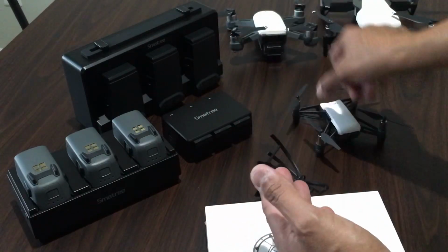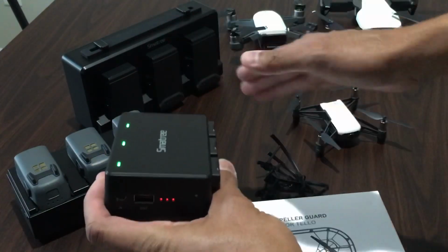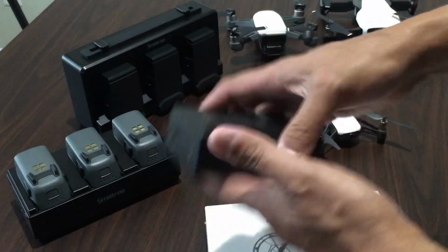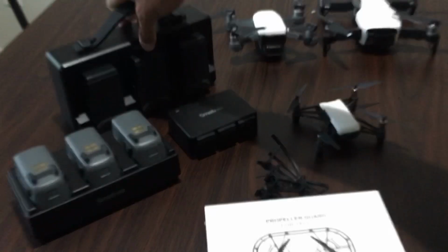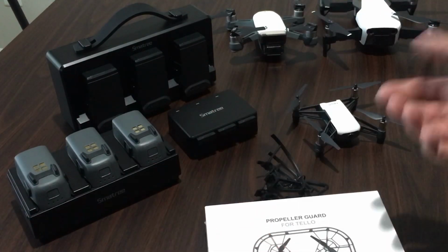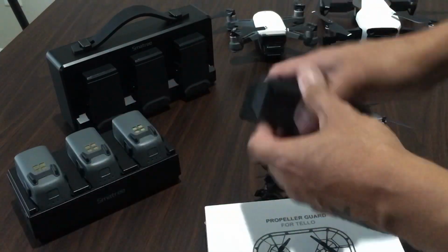If you have a Ryze Tello, I would recommend having one of these to-go power bank chargers, because you can charge 3 batteries simultaneously. It'll charge all 3 batteries in like 20 or 30 minutes, depending on how low your battery is, instead of charging them one at a time. This is to go. I also have it for the Spark and the Mavic Air. The reason why I'm showing you guys this is that I've actually used it multiple times and had no issue with it. I had an excellent time with it, and I would recommend it for someone who especially likes to do flight time, and especially if you're outdoors or going somewhere without a power bank. For instance, if you're at the beach and you don't have access to a plug-in, this is the way to go.